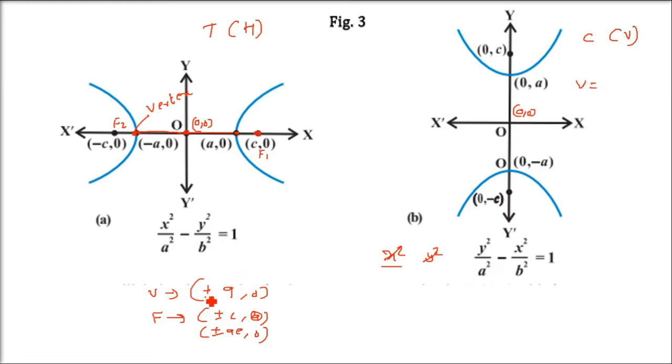Let me complete this vertical axis first. It was plus minus a, 0 on the horizontal. For the vertical, because it is on the y-axis, the x coordinate will be 0 and the y coordinate will have plus minus a. This will be the same vertex as we saw on the transverse one. So the conjugate will have plus minus a as the y coordinate. For the focus, similarly, x will be 0, and as in the horizontal case, it will be plus minus c, but as I said, I will prove this c to be AE.